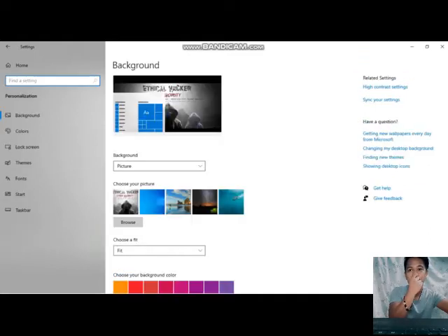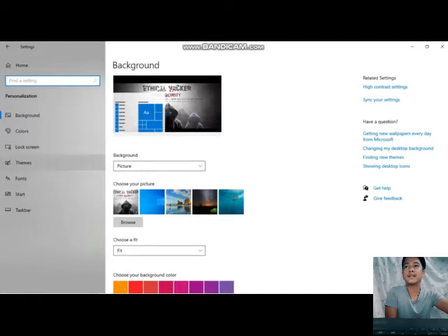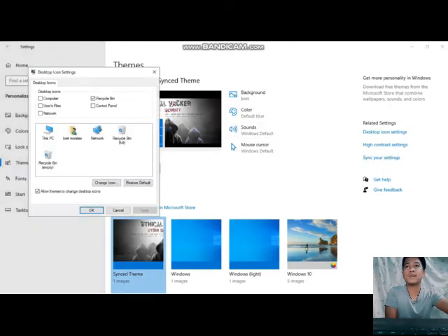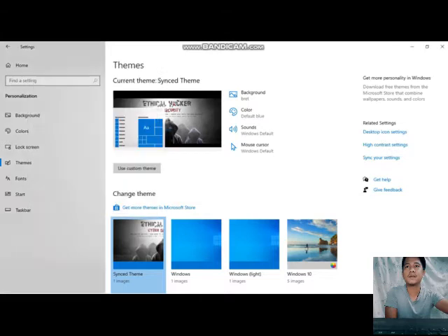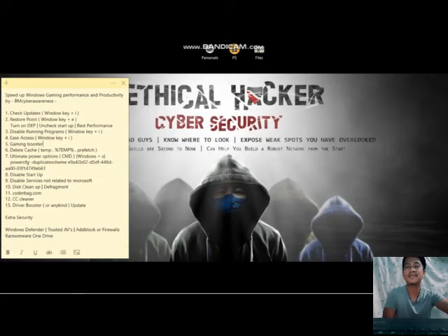So let's go to the background settings. Fit, everything is fit. Then themes. If you don't like the recycle bin to be on the desktop, then you just uncheck that. I don't really like the recycle bin to be on my desktop, but as of now, since we're on a tutorial, I'm gonna check that one. So we're done with it. This is how fast it is.